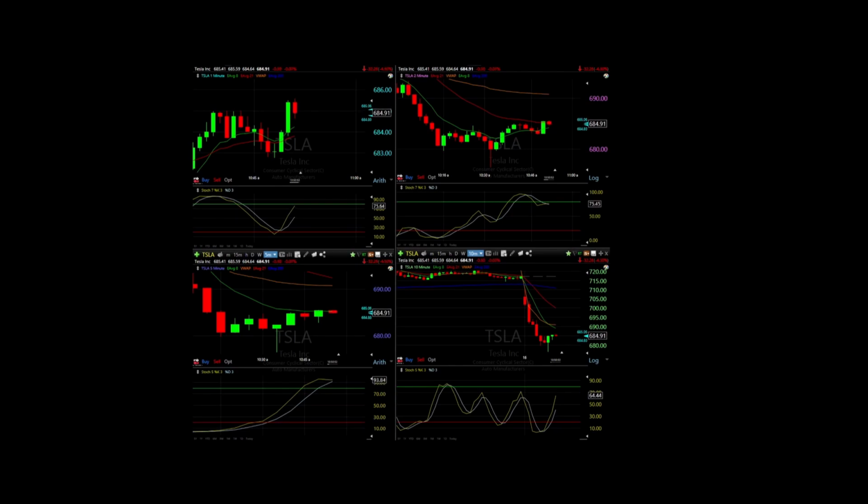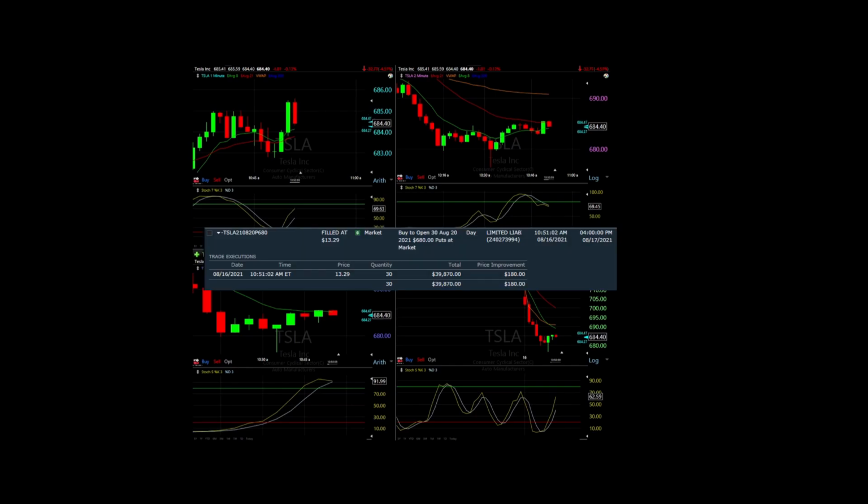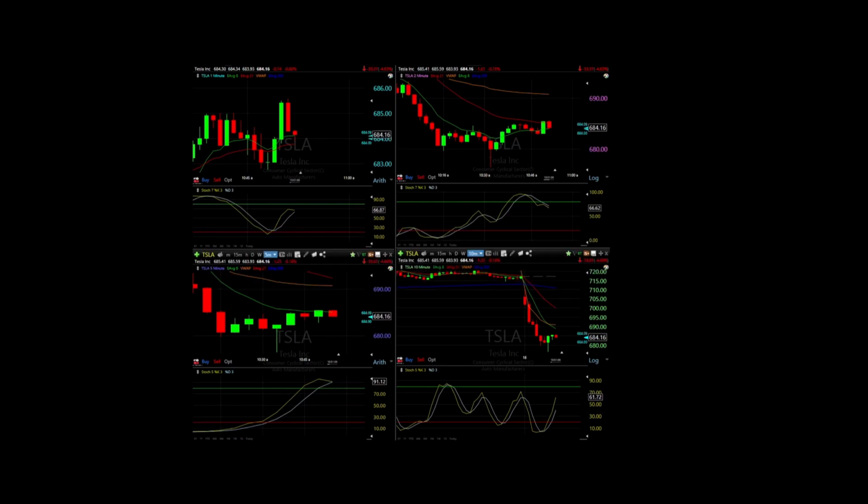And Kelly talks about this. You can watch his videos, or look at some of his stuff on how to play this. And I basically take that and then I use this stochastic here to help me take it and hold. I bought right there, so you can see my fill, and you can see where I'm at, and now I'm pretty much holding.